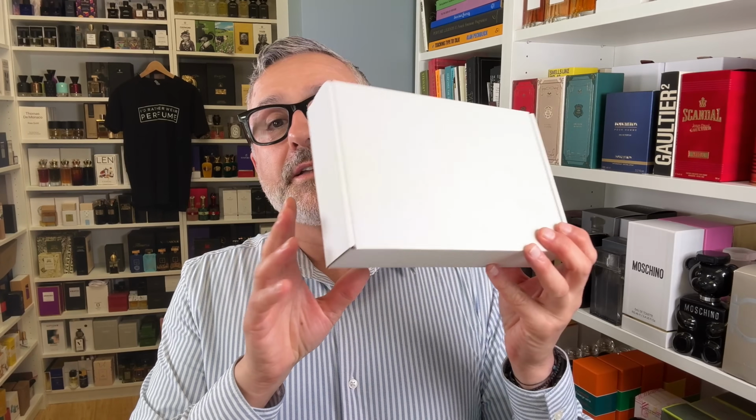But let me tell you this, if you don't know this already, my favorite fragrances go into the regular kit. The mystery box are new releases, so I'm not always selecting my favorite fragrances to go in there. And because these are very new releases, I don't have much experience with the fragrances themselves. That's how the mystery box is. Mystery box is typically brand spanking new releases from the last year to 2 years. We've snuck in a few fragrances here and there that were a little older, but those are ones that I knew I wanted to get out there. But the majority of the time, mystery box is going to be brand spanking new releases.